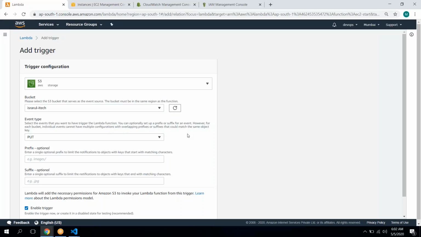But sometimes it can be a requirement that whenever anybody tries to delete your object from the bucket, you should get notified by using the email address. But in order to get notified, you have to write that code in your Lambda function.